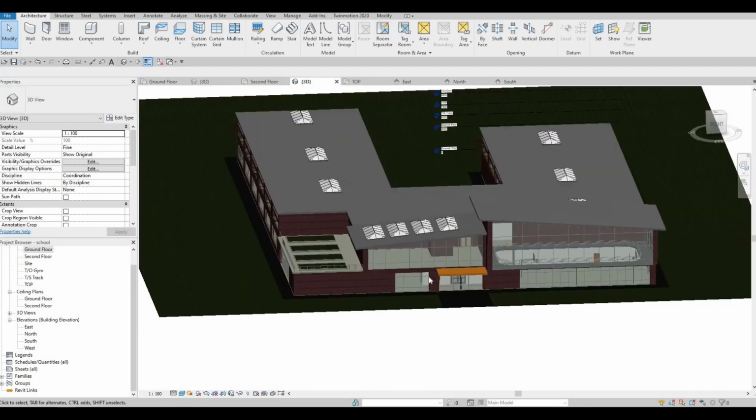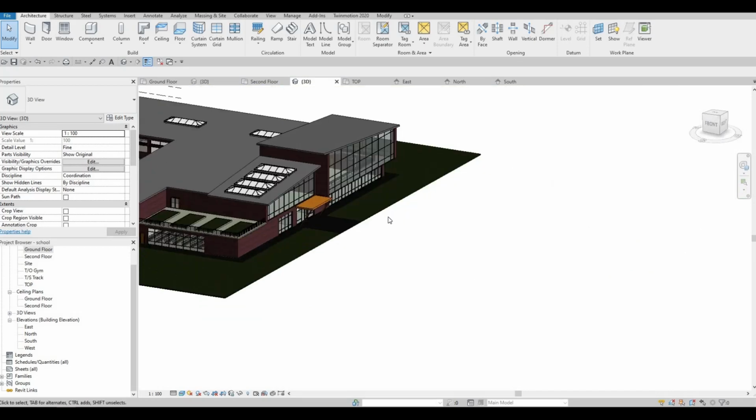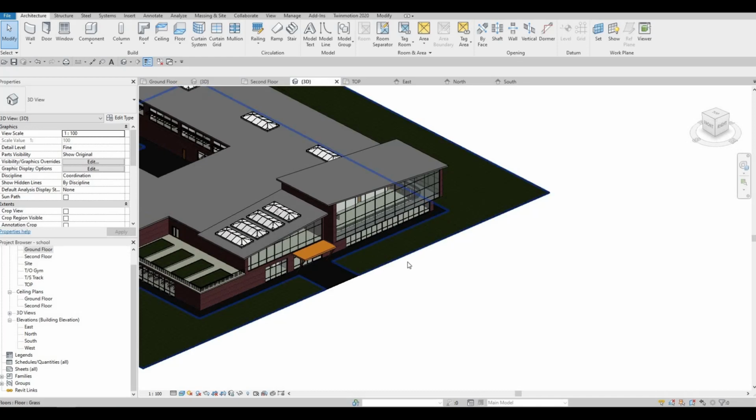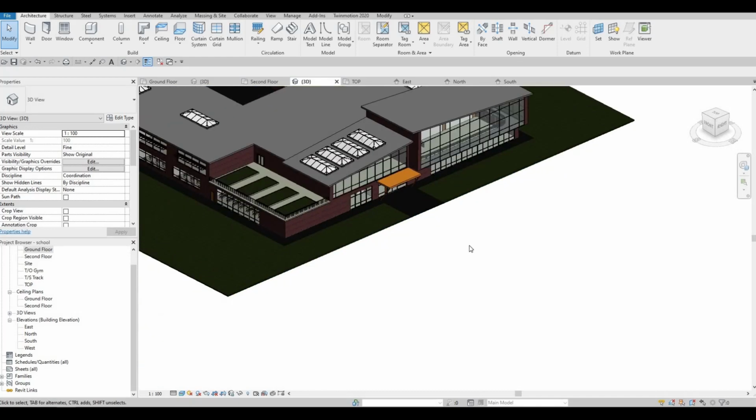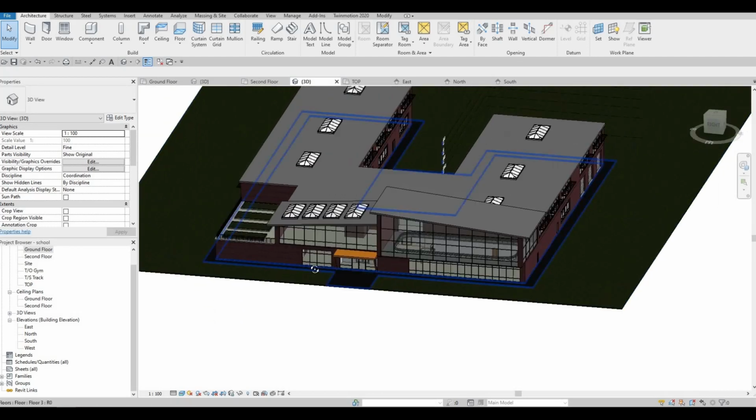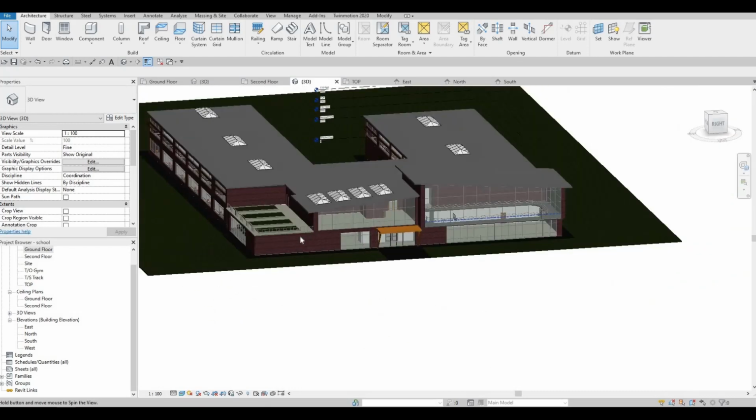And then we're just gonna create the road here. So I'm gonna maybe create a roundabout here or something like that, to make it look realistic.